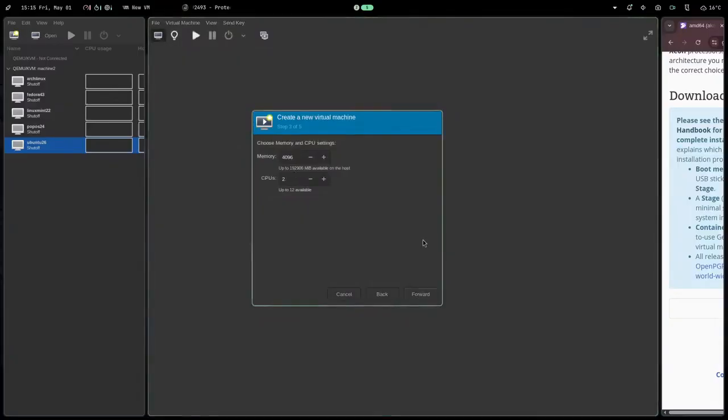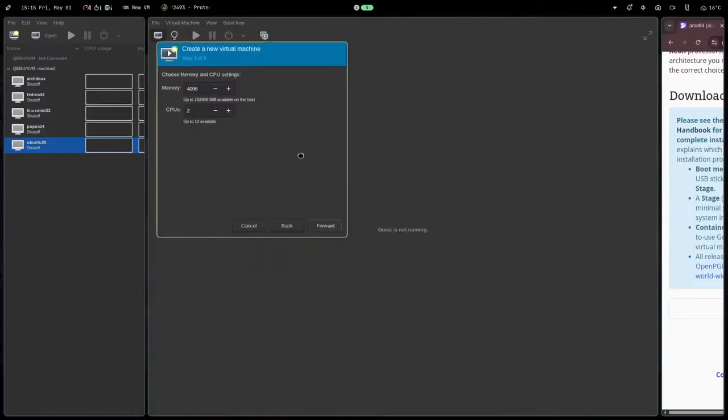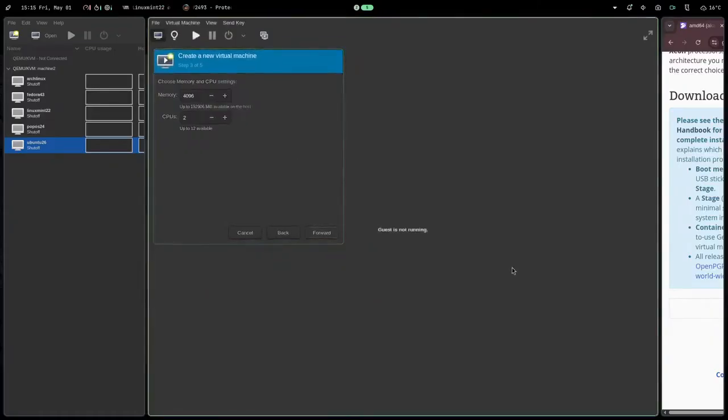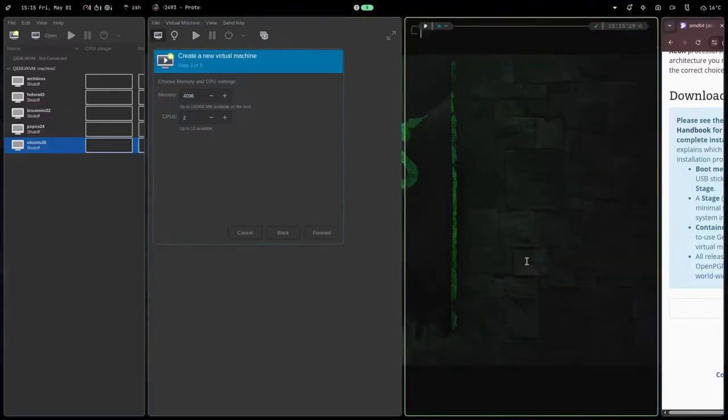Moving forward, I actually want to give this machine a decent amount of resources, since we are compiling everything from source. It's going to take some time if it doesn't have a decent number of CPU threads or enough RAM. So I'm going to connect to my virtual machine engine again.